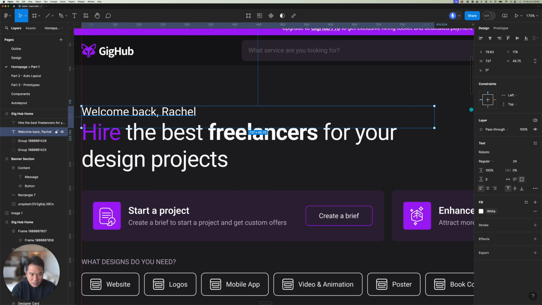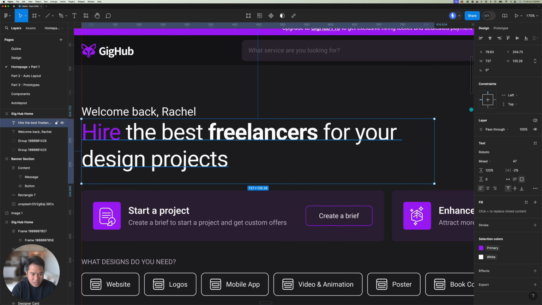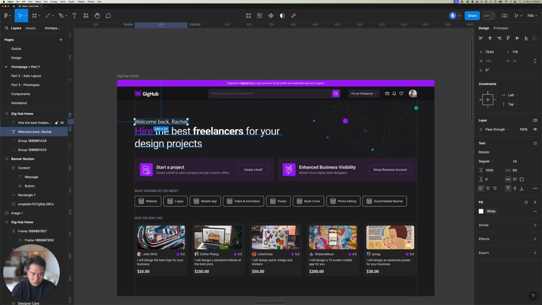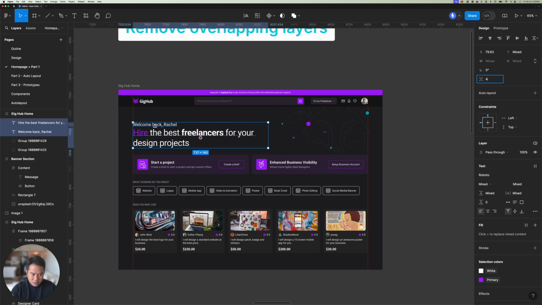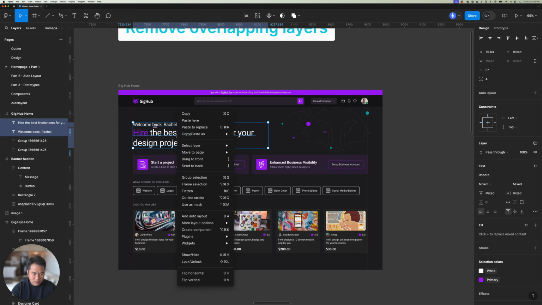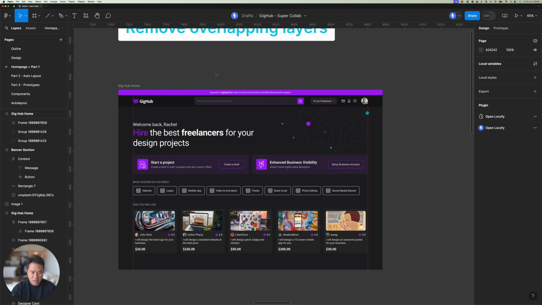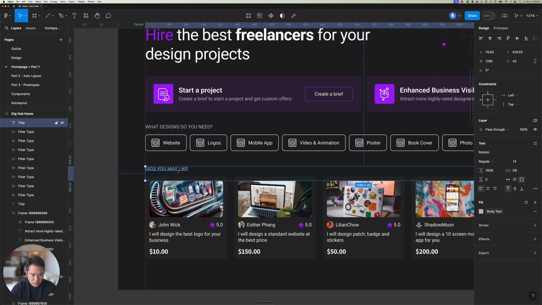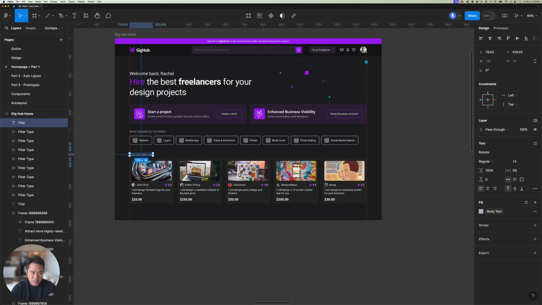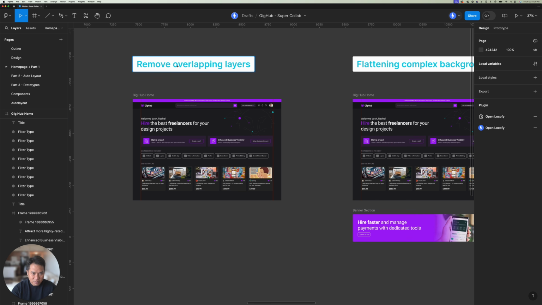For a one liner like this, I will just click this auto width from Figma, and for this one I will just click this auto height, and you can see there's no overlap already, and you can see that the gap in between them is 3. I don't like prime numbers in this. I will just maybe use 4, and I will just group this properly, frame selection, and same for this. So it's just one line. I will just click auto width, and this one as well, auto width. Yep, and that's it. That's fixing removing overlapping layers.